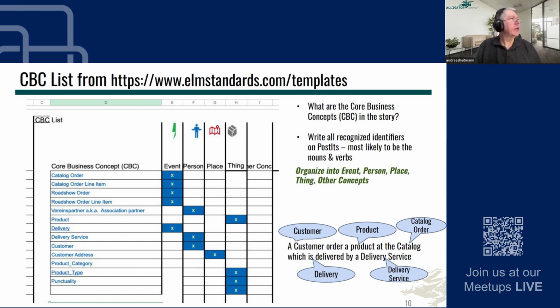And you can also see in this approach, if you have too many persons involved, then you can ask, for example, is my customer and the something called advertising person maybe the same? Is it really maybe the same CBC? And then you can see if you have an overview here and cluster it in that way. Okay, that's the first step.